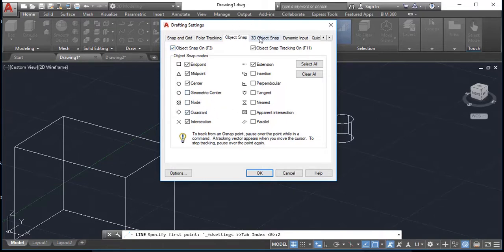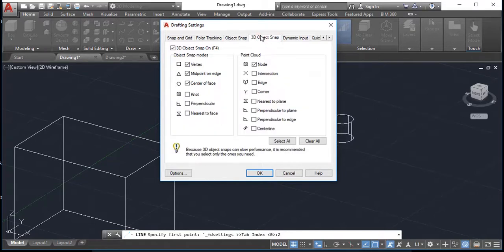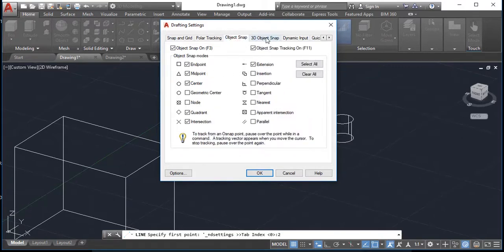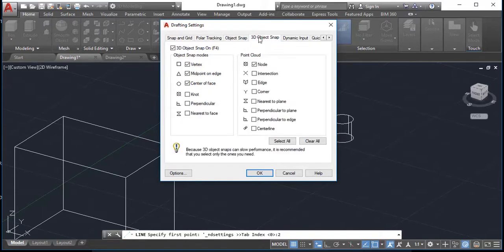You can also go up here to the 3D object snap, and it allows you to set the snap points to various parts of a 3D model. Here is the regular 2D, which also can be accessed for 3D points, and the 3D object snaps have four three-dimensional features that can access certain parts. Say, for example, the center of a face. On this rectangular box here, if I want to locate the center of that face, I can snap to the center of that face if my 3D object snap is on.